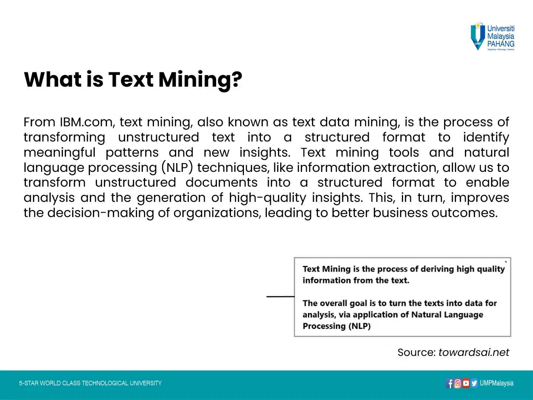So what is text mining? If you search on ibm.com, it stated that text mining is also known as text data mining. It's a process from data mining itself. It's a process of transforming unstructured text into a structured format to identify meaningful patterns and new insights. So all the unstructured data sets that we obtain from social media and so on, we're going to abstract to get the knowledge from the information in the unstructured data through this process. So that's why text mining is very important.